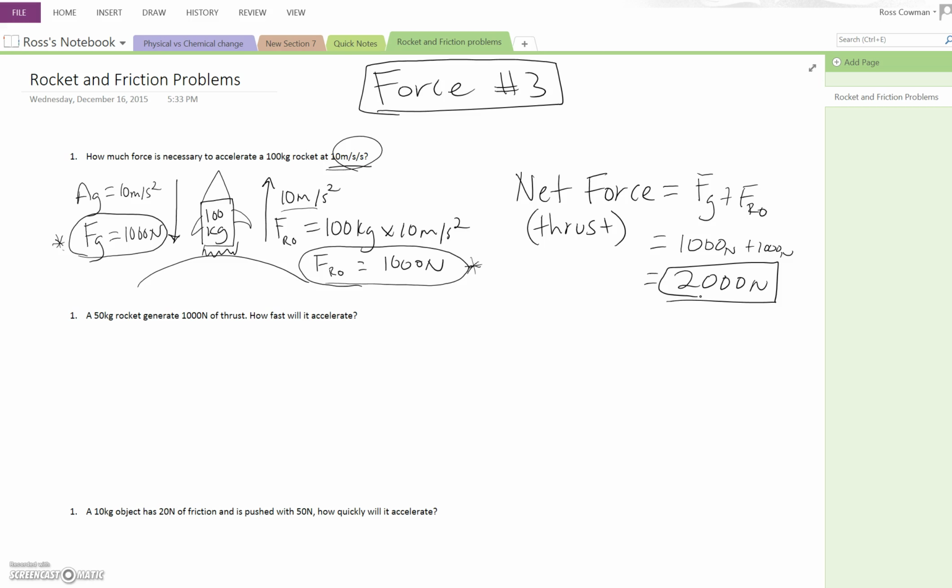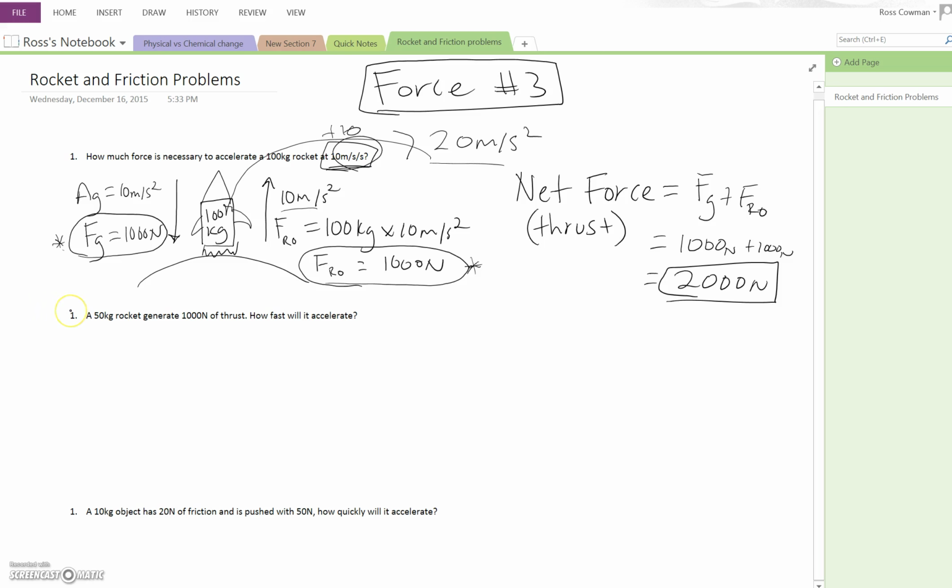A really simple way of doing this is, since we know it's on Earth, whatever this rate of acceleration is, we add 10 to it, right? If we add 10 to that because of gravity, so we have 20 meters per second squared, and multiply this by our mass here, we'd have 2,000. So that's another way that you can do it if you don't like to show all this work. And if this makes sense to you, do that. That's a little shortcut that I'm going to show you, but do whichever way you're able to do consistently. Do a couple practice problems, and if the shortcut isn't working for you, don't use the shortcut.